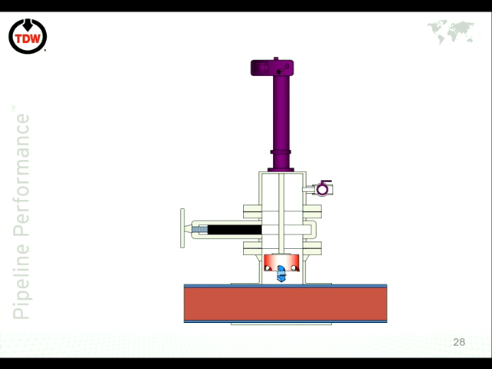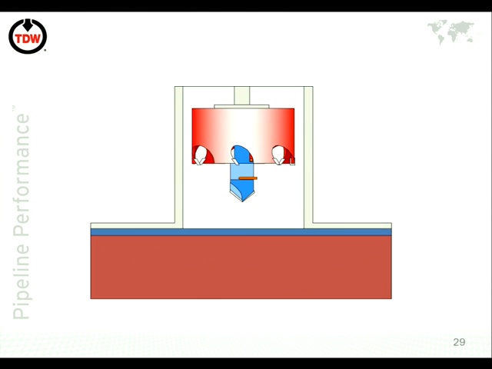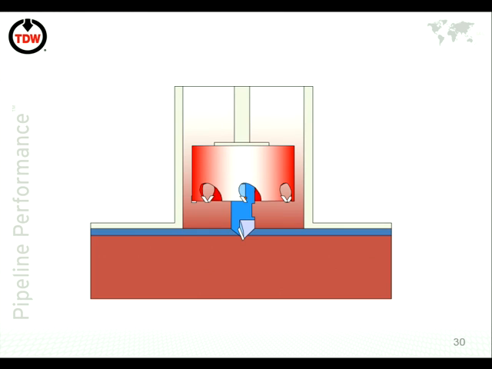And then what will happen is we will cut through. So at that point, you're breaking through the pipe. So this is the point of no return. You've now got a hole in the pipeline. Okay? So you kind of go back at this point.